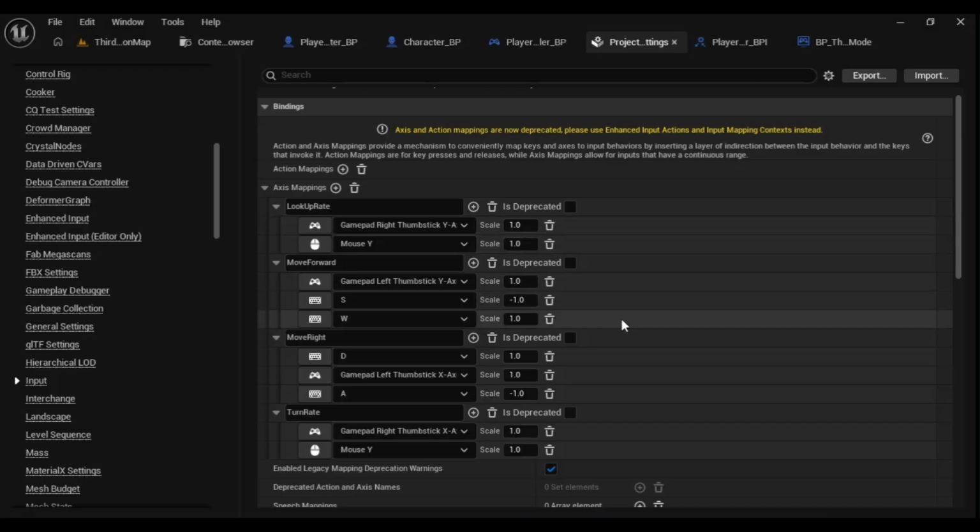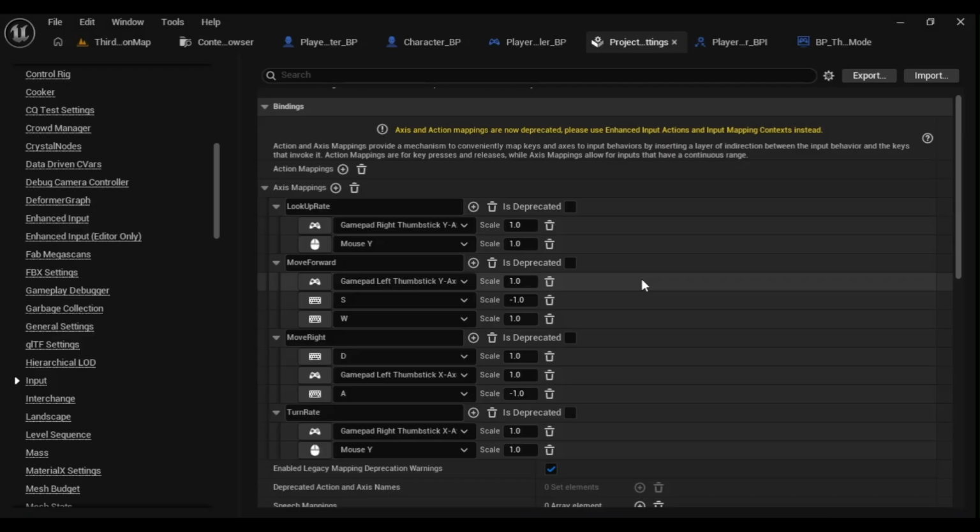What I have here is basically showing that I'm using scale 1 for most inputs, but for input such as the S key or down arrow key, I use -1.